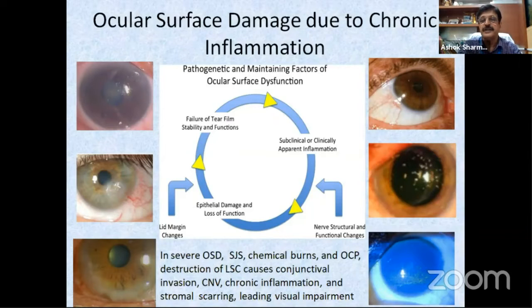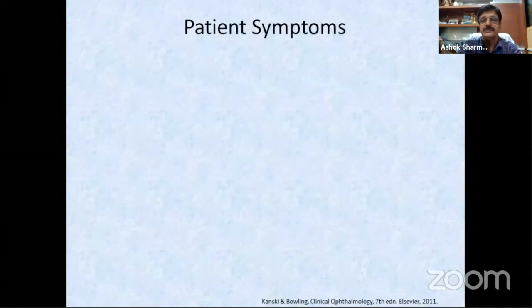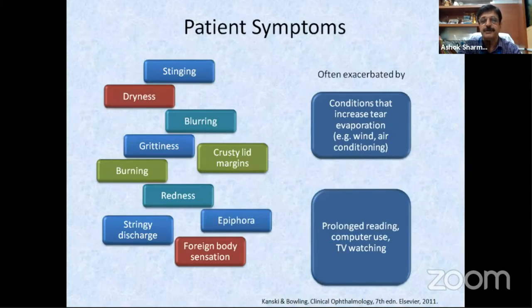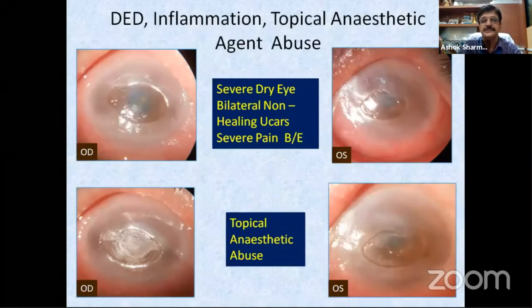And the treatment options will also depend according to the stage of the ocular surface damage. Initially, immunomodulators may be helpful, but when the epithelial breakdown is there, we may need autologous serum or amniotic membranes. And in later stages, even limbal stem cell transplants or lid margin mucous membrane grafting may be required to decrease the inflammation. Of various symptoms, it is the pain which is very important, and pain equates to inflammation.